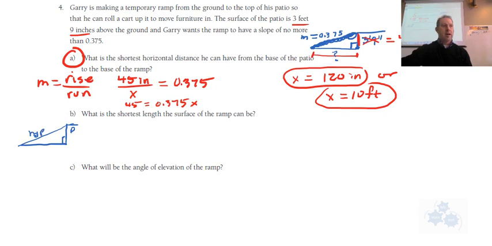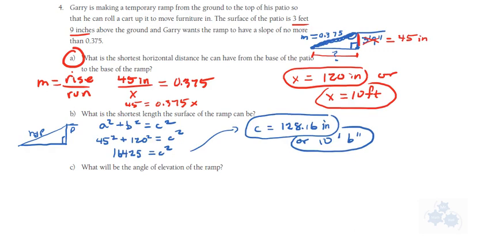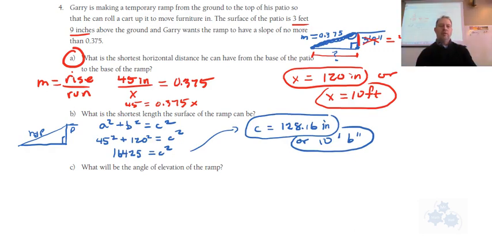So we need to use Pythagoras' theorem: a squared plus b squared equals c squared. Use the information in A and take a minute to solve that. Go ahead. All right, when we use Pythagoras' theorem, the legs of the triangle are the sides that are not the hypotenuse. You should get 45 squared plus 120 squared on the one side, which should equal 16,425.